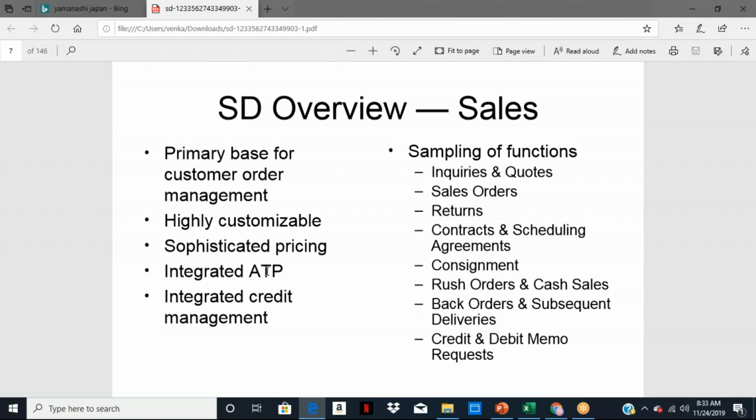order creation process. When you are creating the sales order, what other functionalities are you looking for? You already understood that the system has to look at whether the stock is available or not. And also it has to look for the pricing, whether the price is available or not. If the price is available, the system has to assign the price to the product in the transaction, and then it has to look for whether the stock is available or not. If the stock is available, it has to give the delivery date, the scheduled date. And what else does it have to take care of when you create a sales order?